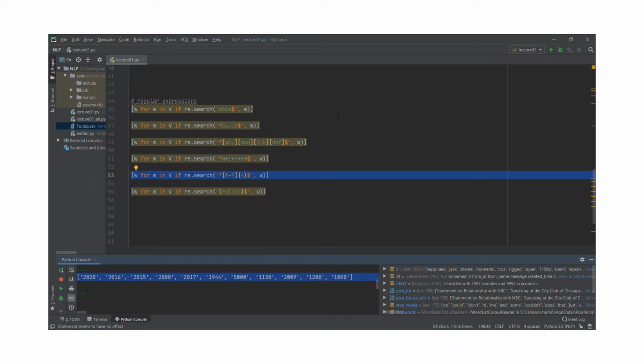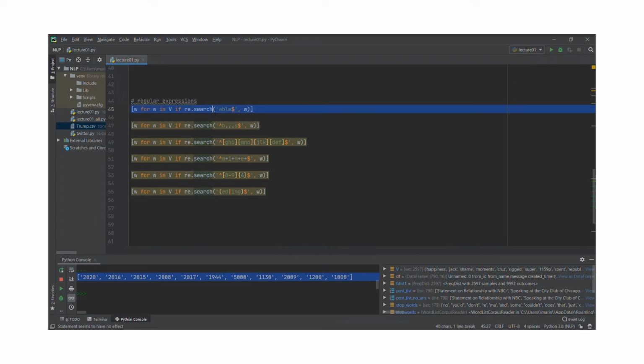Let's explore our dataset with some regular expressions. So we have imported the re package, so we can use this search command. The search command searches for a particular pattern in a word. This loop iterates over our vocabulary V, and for each word it checks whether it satisfies the desired pattern.